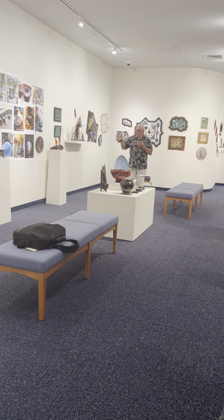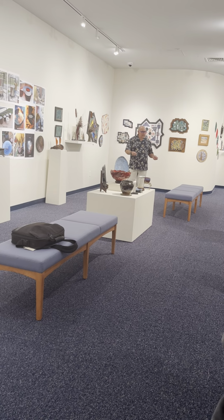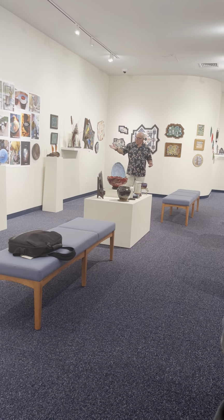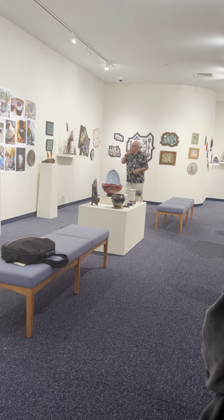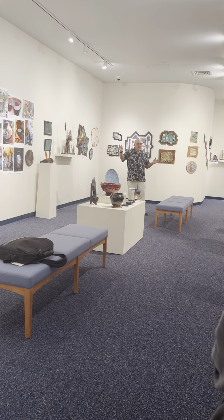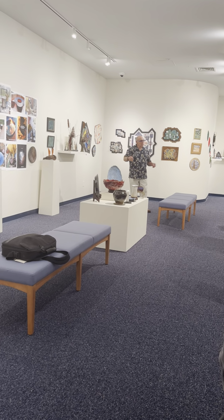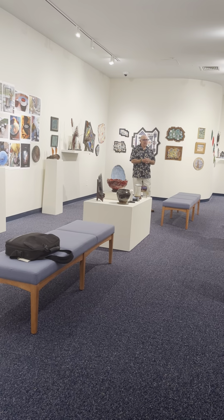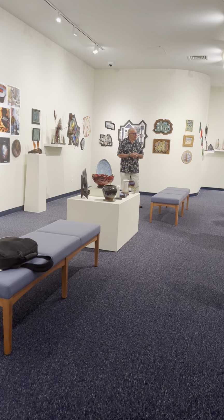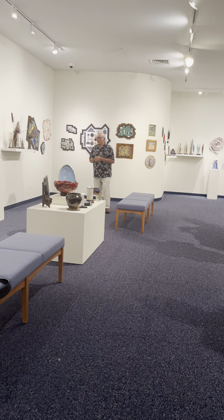And I want to put the family in this piece to represent the solidity of the family. So that's that piece. In the process of going from Raku, I got a little tired of Raku because my kid said, I've got plenty of pieces of Raku I don't need anymore. So I moved on to a little more contemporary work.